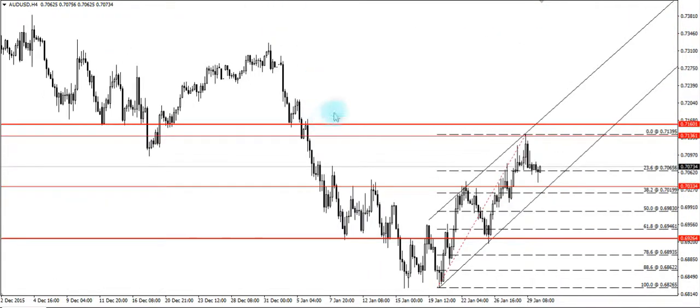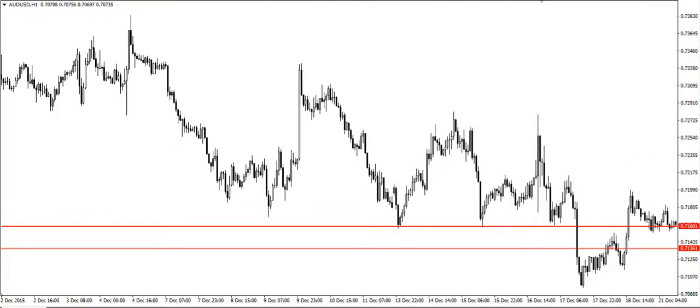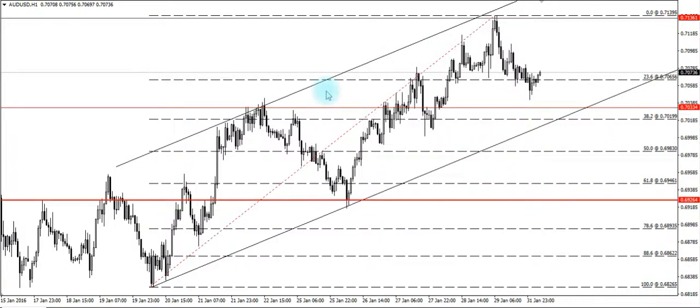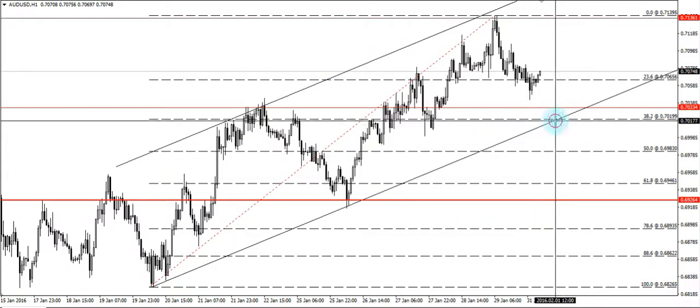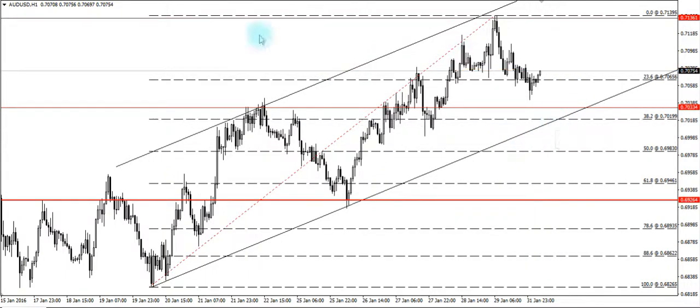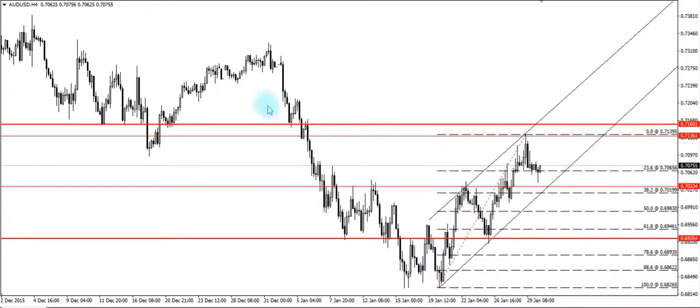Alright, let's come out to the 4 hourly chart. We do see that the key support level right here is at 0.7033, slightly above the retracement level of 30.2% at the price of 0.7019. So in between that region is the region for us to go for the buy instead. Alright, so that's for the Aussie against the US dollar.